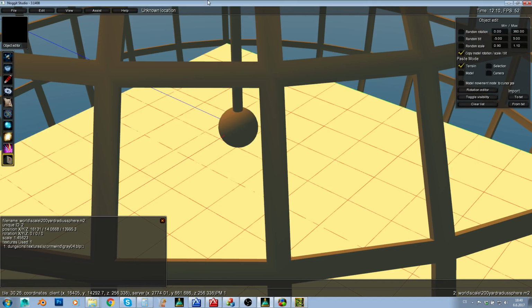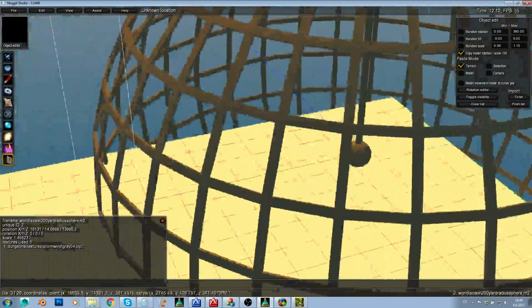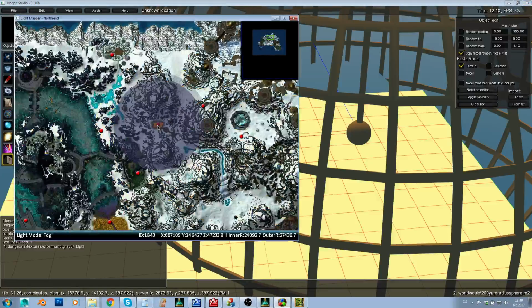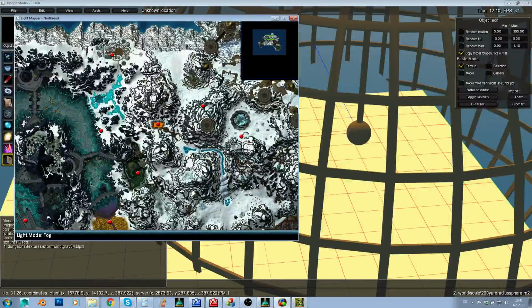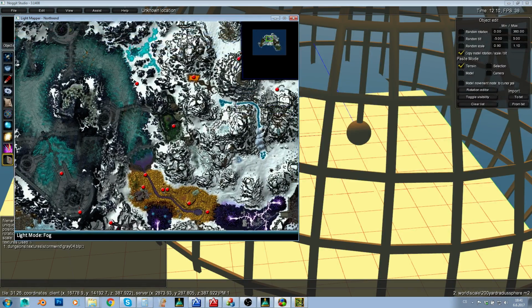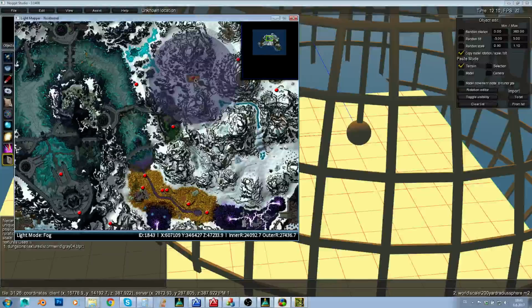There are basically two radiuses. The first one is external, the second one is internal, and I will show it here in Light Mapper. As you can see, there are always actually two circles. Let's find some larger one. But you can see there are always two circles. One is the external one, which has quite low opacity. And then there is another one, which is higher opacity.